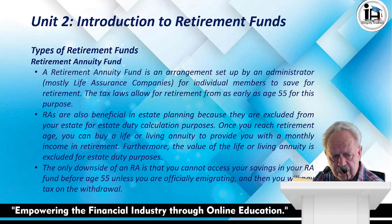Now, whether this is a downside, I don't really think, because there are certain clients, and I had a client of mine for whom it was beneficial that he couldn't access his money before the age of 55 because he was an alcoholic, and whatever money he could lay his hands on, he did. And I sold him a retirement annuity, didn't tell him he can't access his money until 55. And then when he wanted to draw money, he came to realize he can't get his hands on it. And he had to wait till 55 until he could draw the money. But that was to his benefit. And then he could only draw a third as a lump sum, and the other 2/3 was a pension. So at least he had pocket money every month to buy his liquor with.